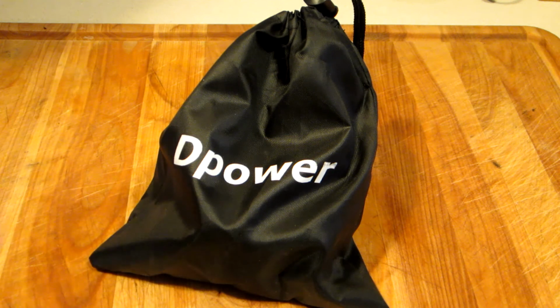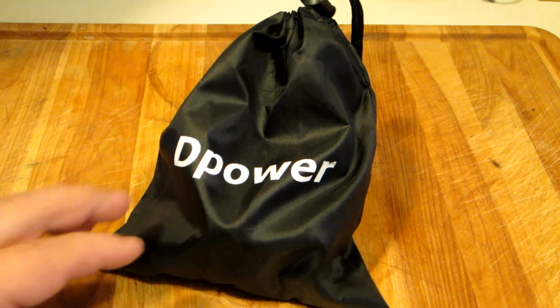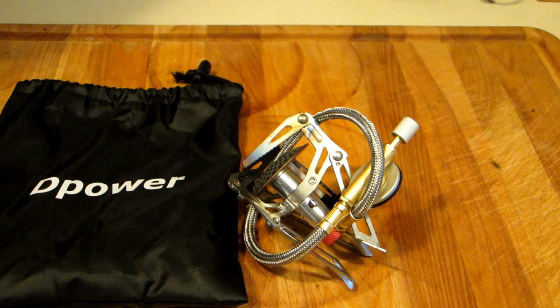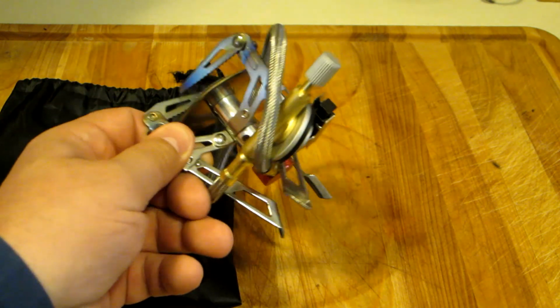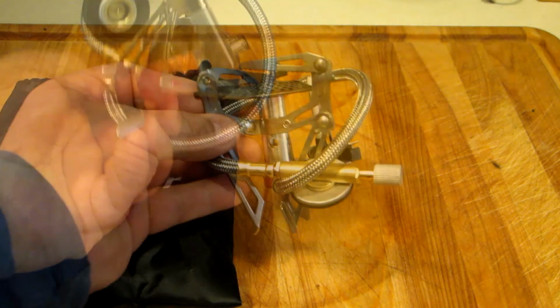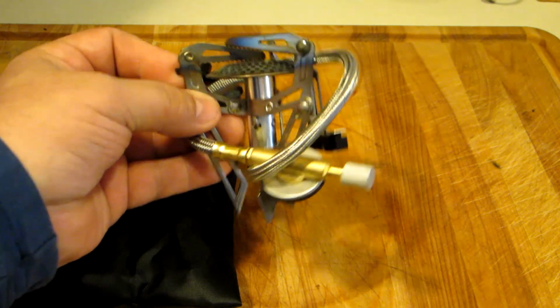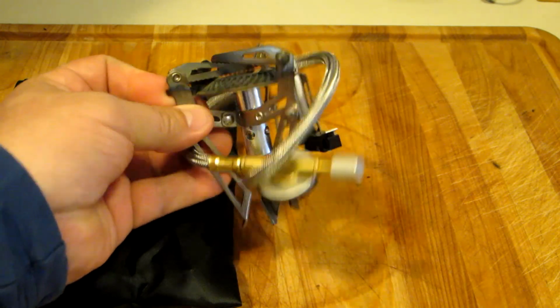Well, welcome back. It's time to check out this portable camping stove from DPower. Let's rip it open and see what we got here. Okay, we've got the DPower stove. It's made of stainless steel, aluminum, copper, and it has a rubber bushing. This is a remote canister stove, and I hope you guys will stay with me because we're going to be going over some of the pros and the cons of this little stove.